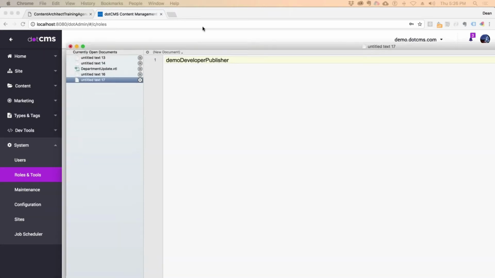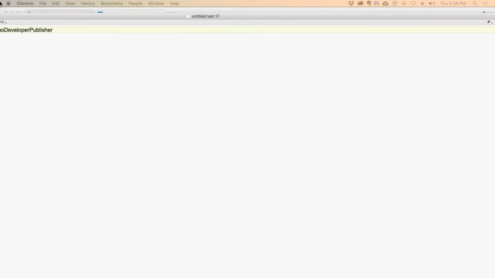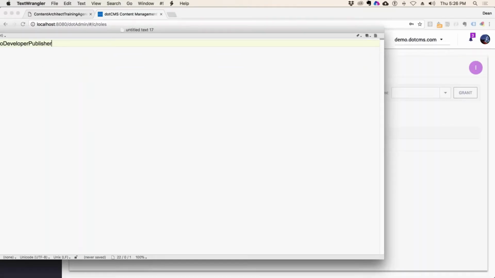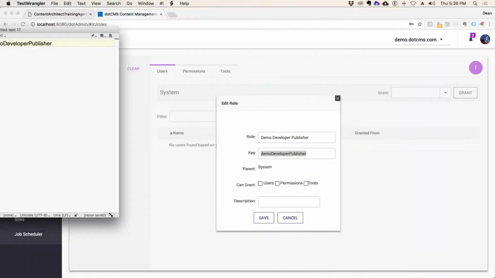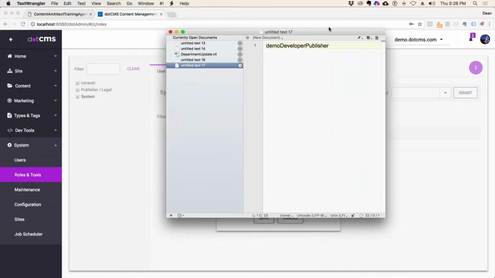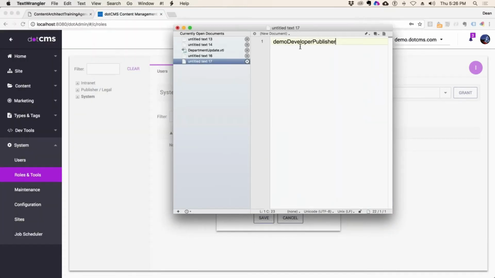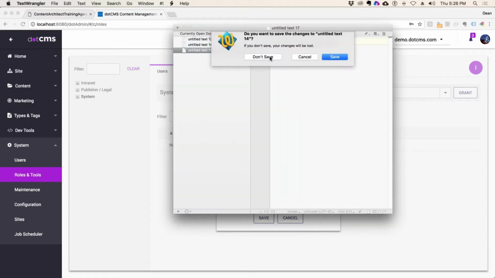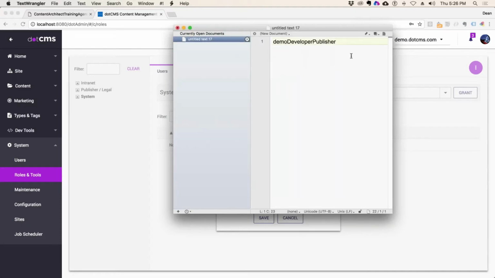If you follow this methodology, which I'm about to cover with you right now, then whenever it comes to setting up users and roles, you don't ever have to set up a user ever. You just do the following. And let me just close all this other stuff I had open here in Text Wrangler. Okay.